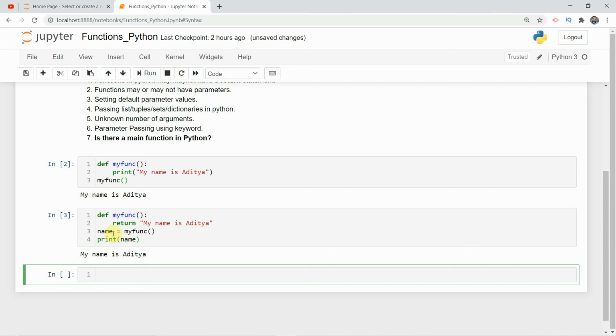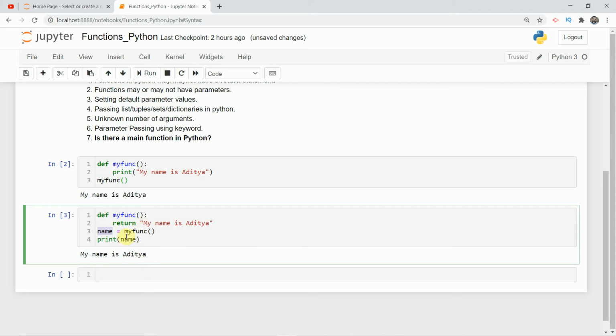So how this program works is it first goes to this line. We already know that the assignment works from right hand side to the left hand side. I mean the value on the RHS of the assignment is assigned to the variable on the left hand side, right? So it will call a function since there is a function on the right hand side. So it calls this function and it returns a string. Whatever string it returns, it comes at this place and then it is assigned to the variable name. Now when name is printed, whatever was returned from that function is printed as it is.